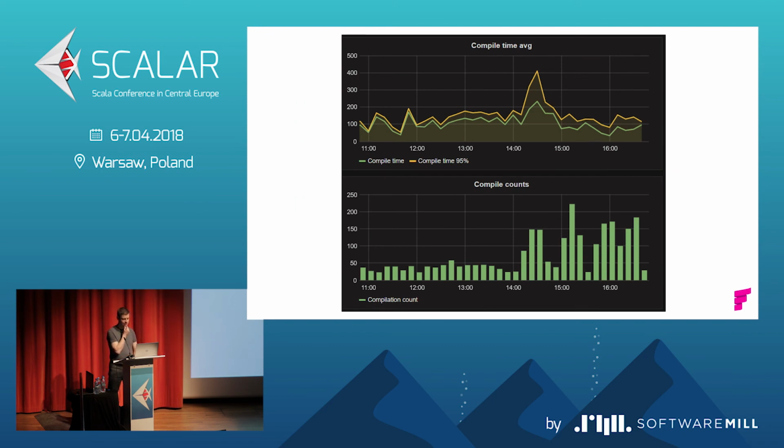I'm actually tracking the individual compilations and how long they take on ScalaFiddle.io. So this is a snapshot from yesterday, and usually the baseline usage is about 50 to 60 compilations per 10 minutes. So that's like one compilation every 10 seconds. But for some reason yesterday after 2 o'clock, it went up, and there were like 150, 200 compilations per 10 minutes. But as you can see, the individual compilations don't take that long. It's between 100 and 200 milliseconds.